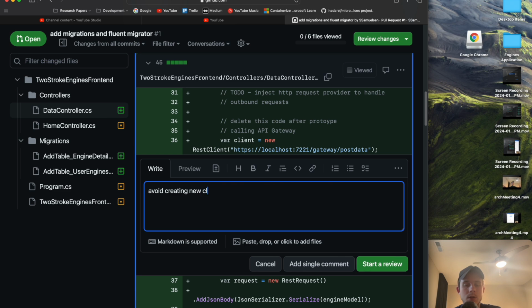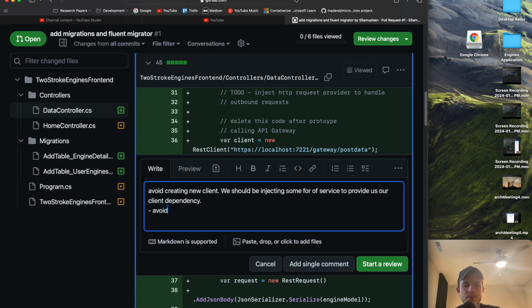So avoid creating a new client. We should be injecting some form of service to provide us our client dependency. There's a couple immediate reasons.